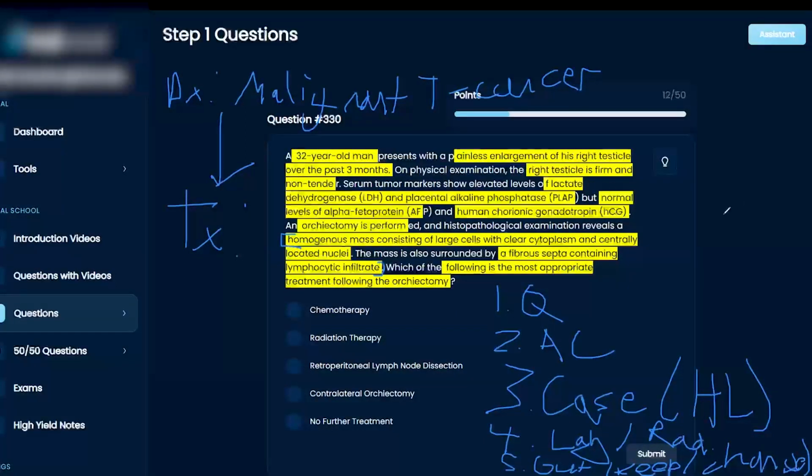That's interesting how you process. Well, so like the clear cytoplasm, I agree that would tell you malignant. And then when I read the lymphocytic infiltrate, I was like, I don't know that fact. So then I didn't know if I could get the answer correct without knowing that fact.